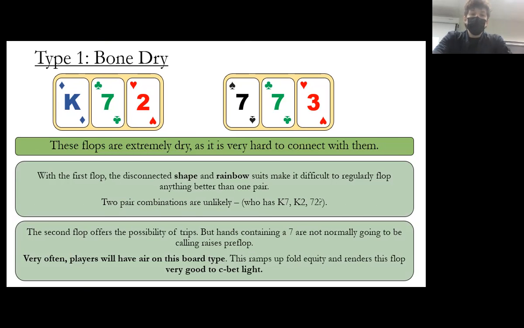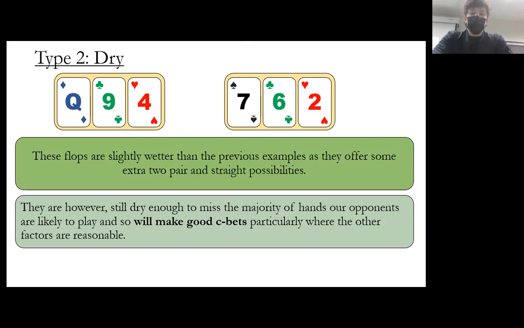So we go from dry to bone dry to dry. These boards are still very dry, but now it is a bit more reasonable for someone to have a straight draw or two pair or something. Like queen-9 suited is a hand they could have, or 6-7 suited is a hand they could have. They could also have 8-9 for the straight draw, 5-4 for the straight draw on the right. They could have jack-10 for a straight draw on the left.